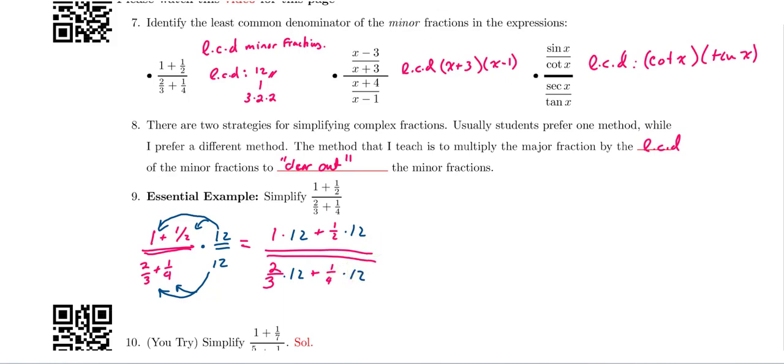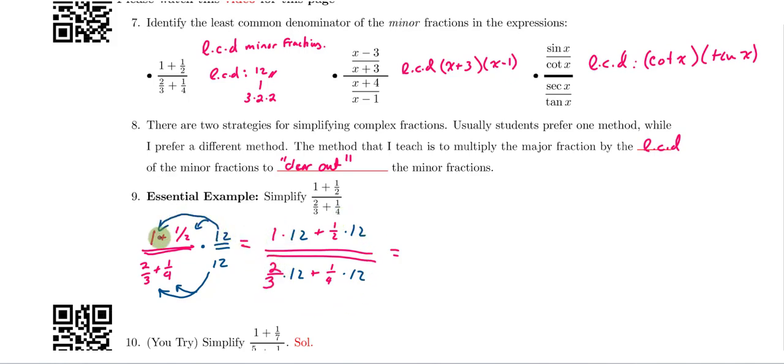So ordinarily, I would not do this step. I would not write out this step. I would just do this step in my head. And that's why sometimes students don't prefer this method for simplifying complex fractions, because it's harder to follow somebody else's work. If they're not showing this step and instead they're just going to the next one, I could see why that might be difficult. But ordinarily, you'll just go ahead and skip this step.